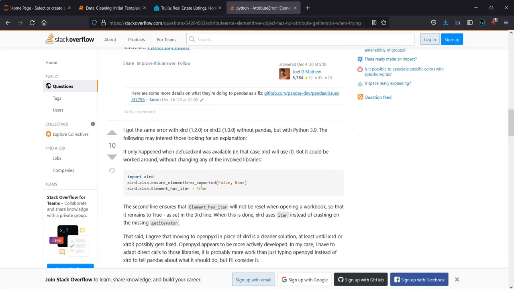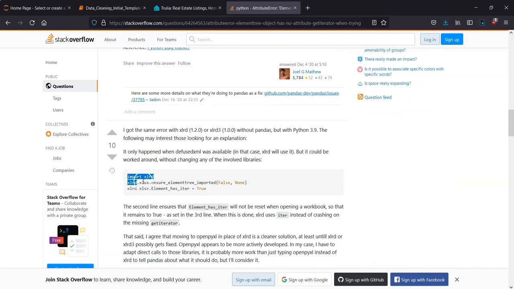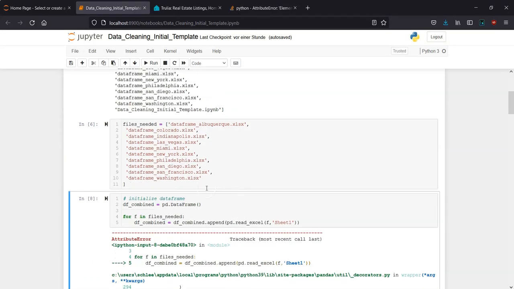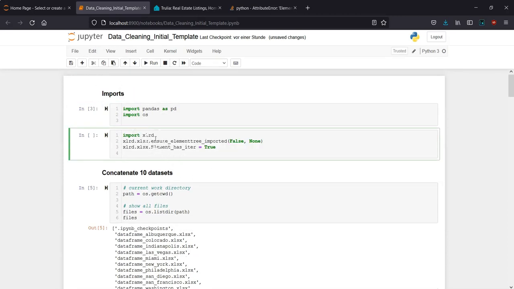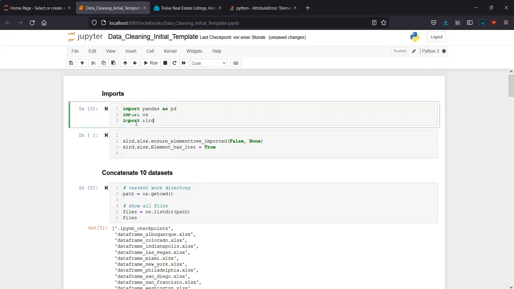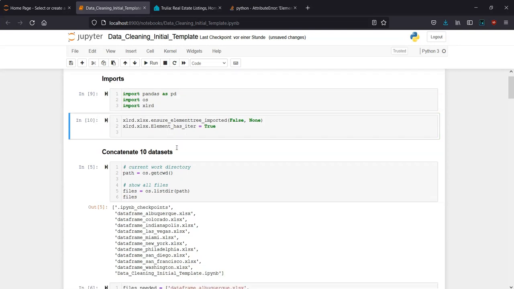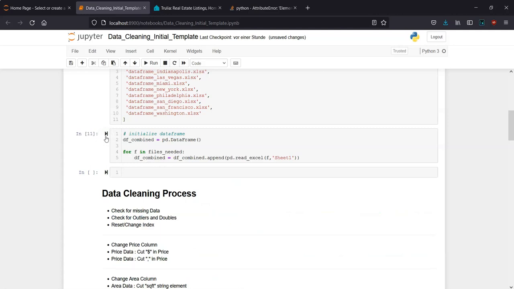And once you scroll down, you see here that once this package is installed, you are able to use these three lines. Copy this, go back to your notebook, and paste it directly after the imports. I want to have the import itself in this cell here. I will run this cell again, and now I want also to run this one. So this is fine. And once I scroll down and run this cell again, where previously we had received our error message, let's see what happens. And voila, now we don't see an error message anymore.